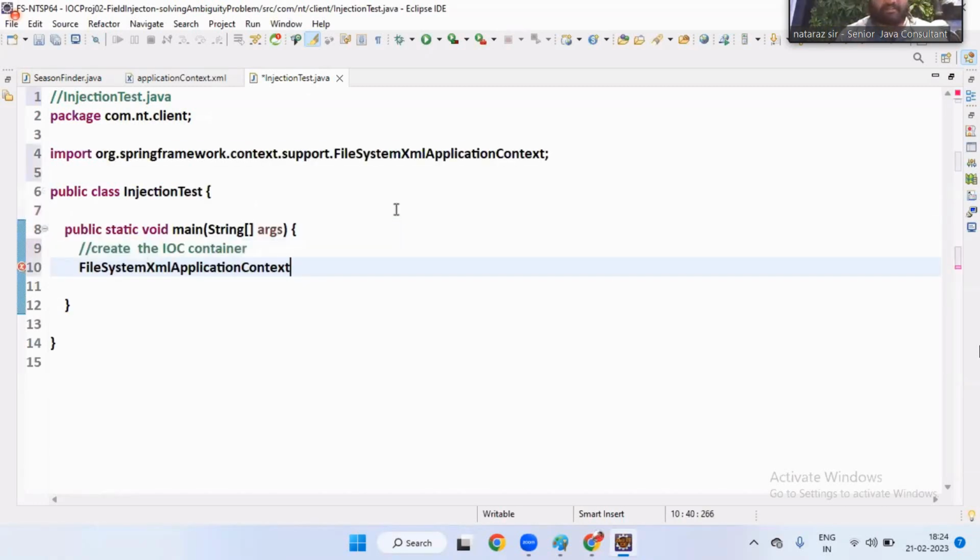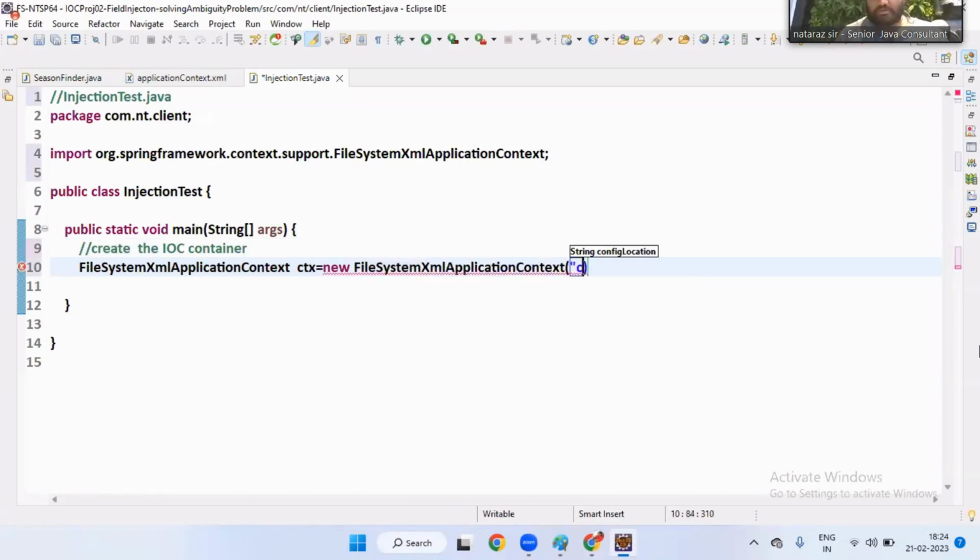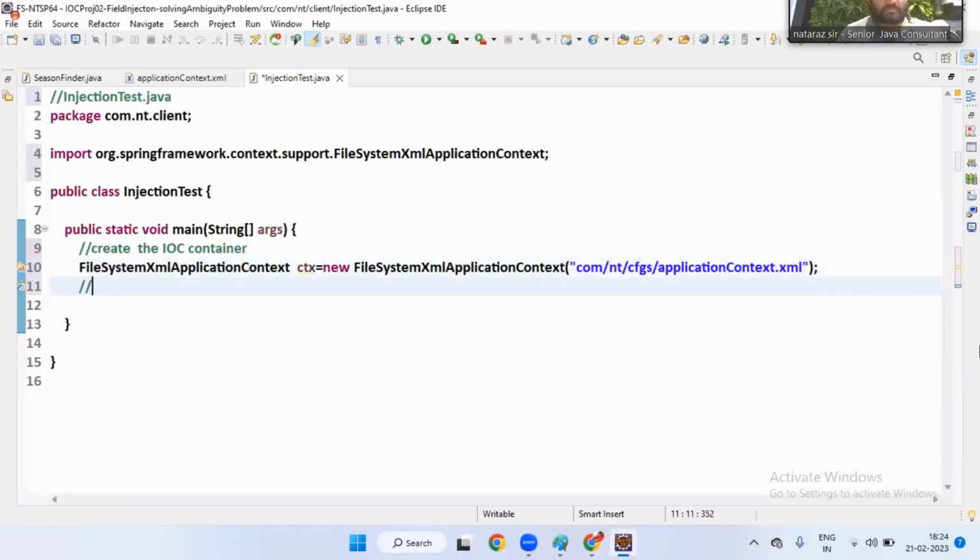Create the IOC container. FileSystemXmlApplicationContext ctx = new FileSystemXmlApplicationContext, com/nt/cfgs/applicationContext.xml. Get the Spring Bean class object reference.